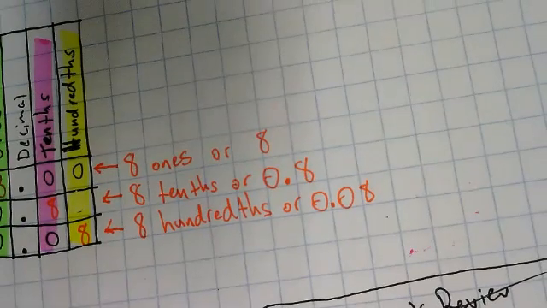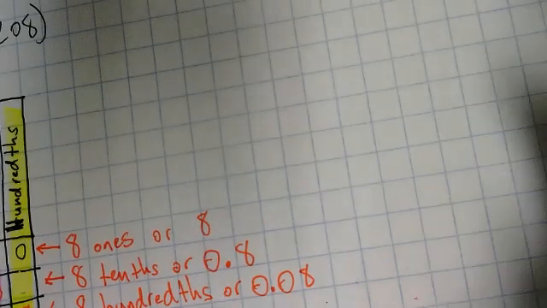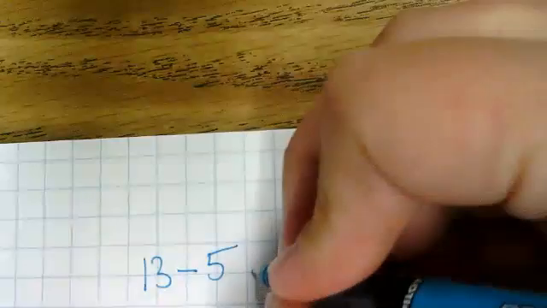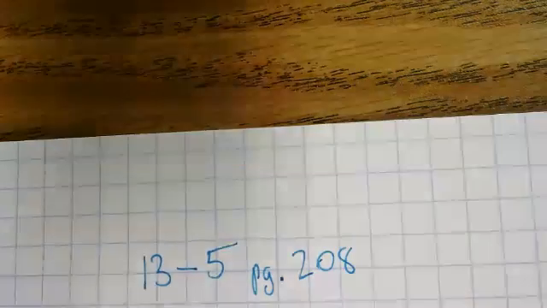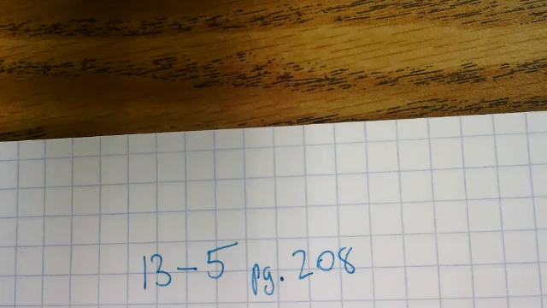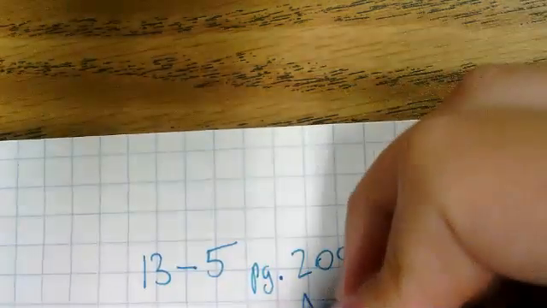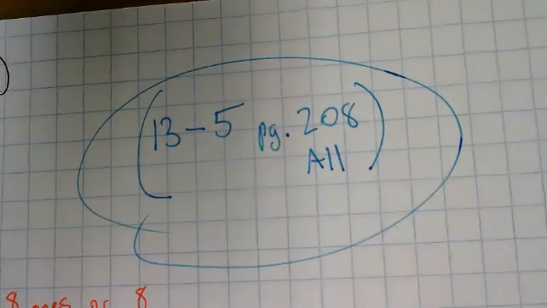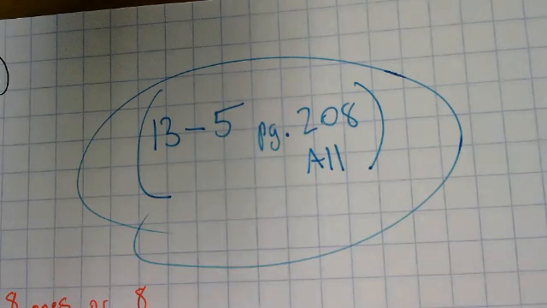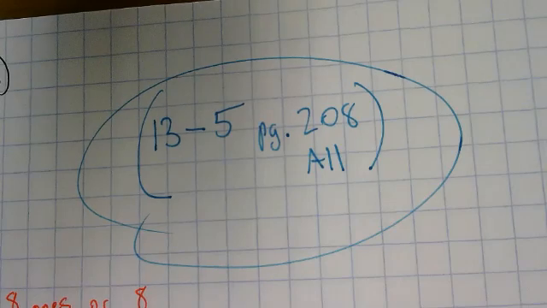Okay? Your homework today is going to be, I'll write it up here for you. It's going to be 13-5, page 208. And I want you to do all of them. There are 10 problems. It's only 10 problems. So 13-5, page 208, all get to work. If you need help, whoever is in this room, I don't know who your sub is, they can help you, or I can help you when I get back. Have fun, be good. See you later.